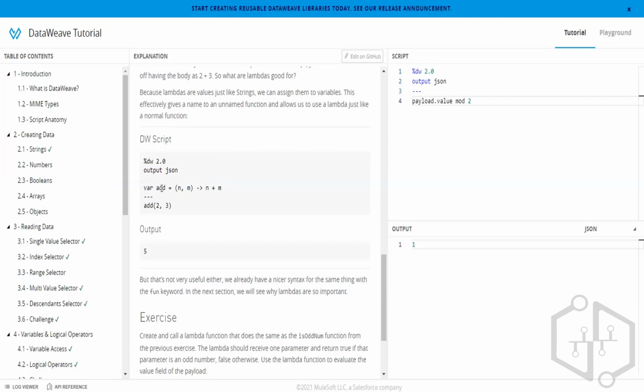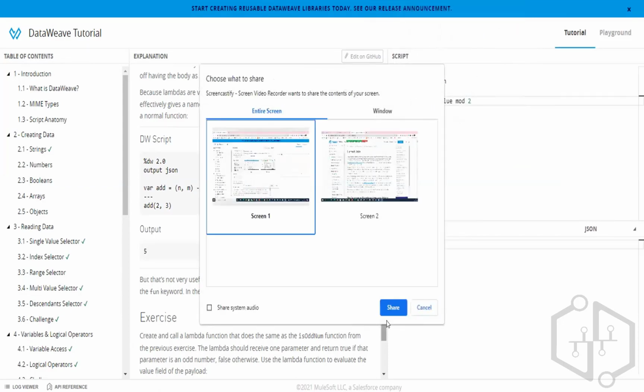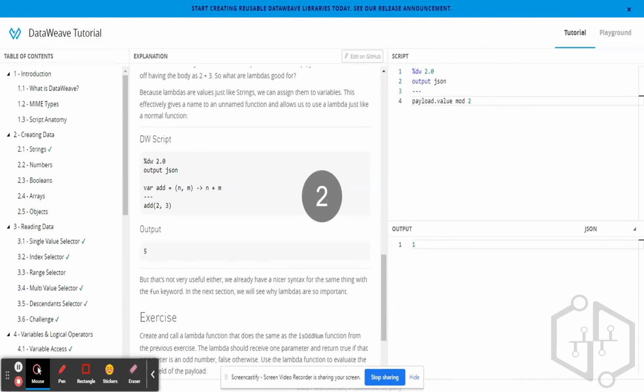I know 2 and 3 are some kind of parameter or argument that we're passing to the function. I understand that part. What's not clear is that in the header, add is a variable. It's clear because it has a var, right? But the word add in the body, followed by the arguments, is that how you call a function?